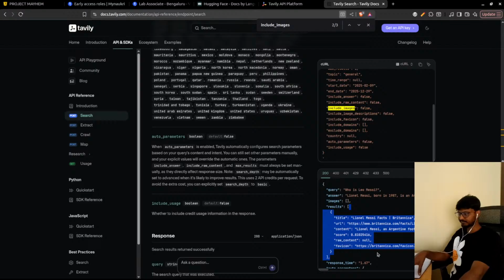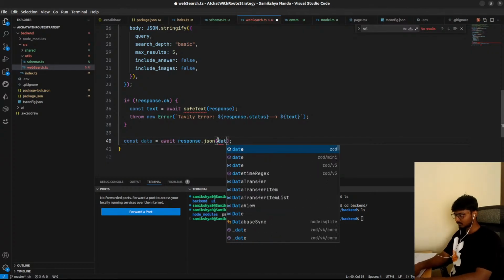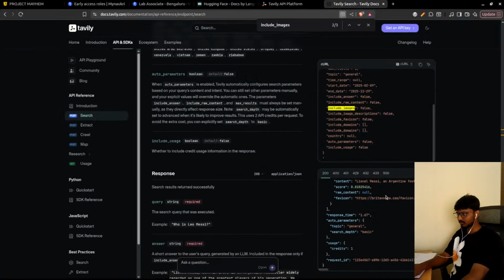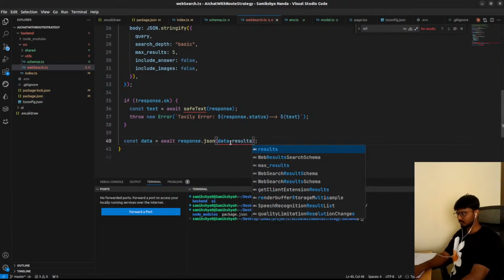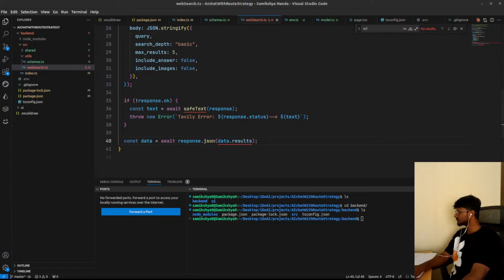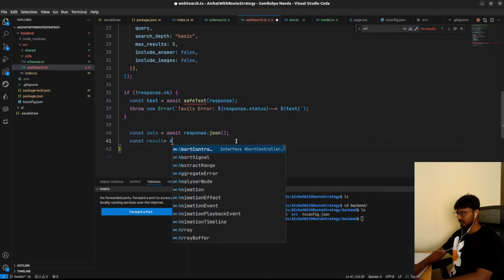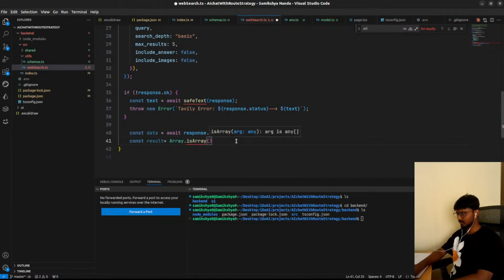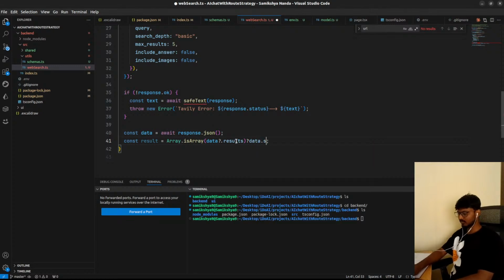It's an array. Data.results. So our result is, if data.results is an array and it is true, then we are gonna pass data.results, otherwise we are gonna pass an empty array.